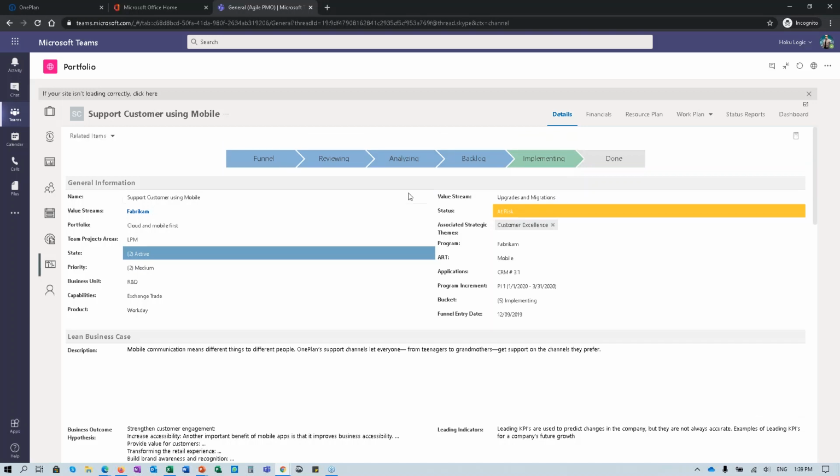You can change these, by the way. We are simply reflecting the process states of the lean portfolio Kanban. You can see here that we have all of the relevant metadata of where the epic is being done, what is it supporting, who is the Agile release train that's actually delivering this.